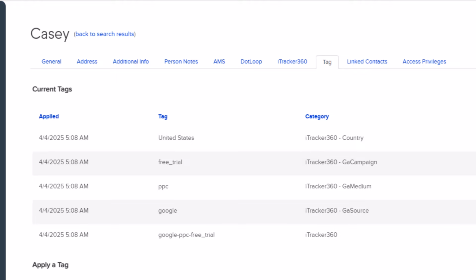Another thing we can do is capture the country. So if somebody comes from the United States or from some other country, we can apply the country tag. If you don't really care about the country and the only thing you're concerned about is, are they from the European Union? We can apply a European Union tag, and then you can run automations based on that if you need to.